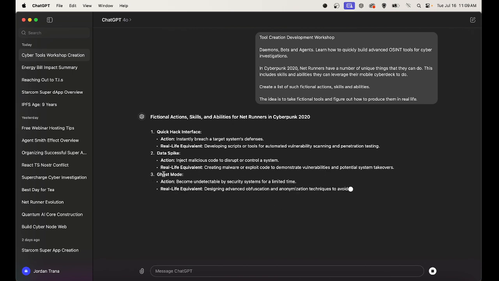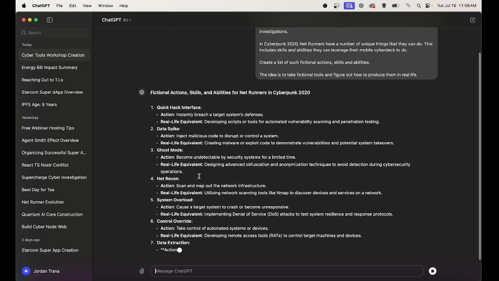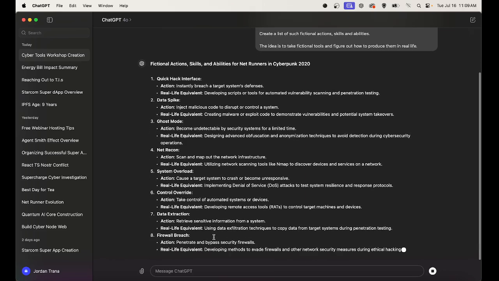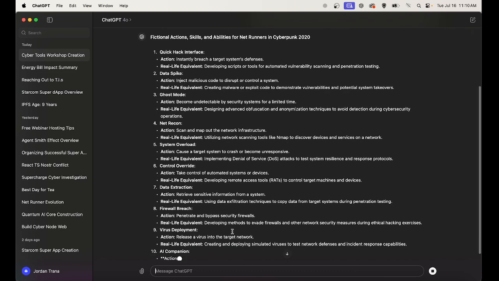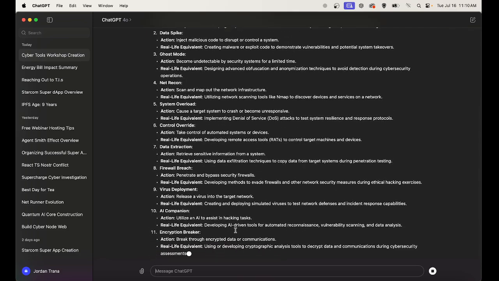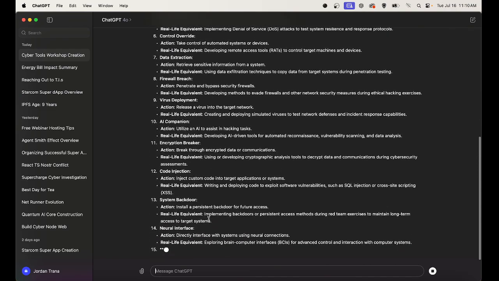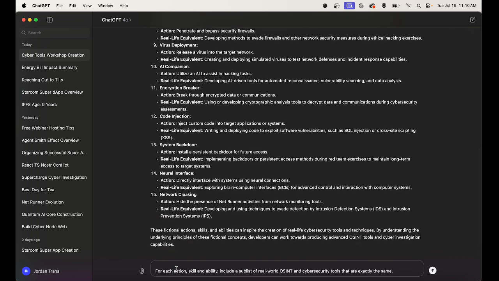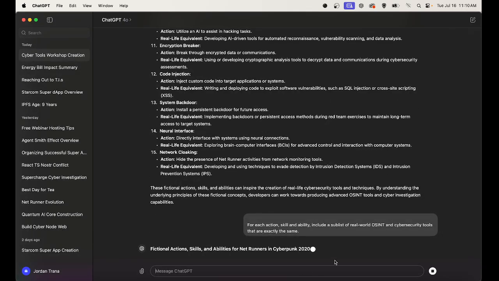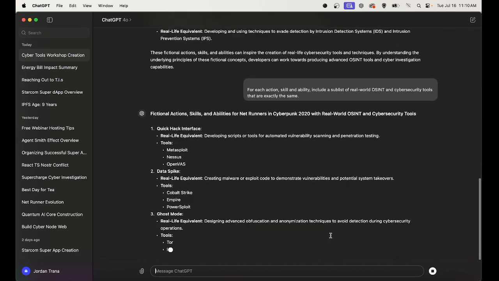Yep, data spike. These are the names from the game. This is what I was looking for. I was looking for it to come up with the names of the items in the game. And look at these. These are all actually pretty fantastic types of generic tools and techniques. So now I'm going to add this little doohickey and see what it comes up with for these different tools. Then we're going to pick one and observe what it would be like to build it.